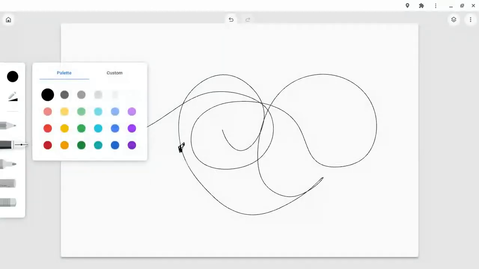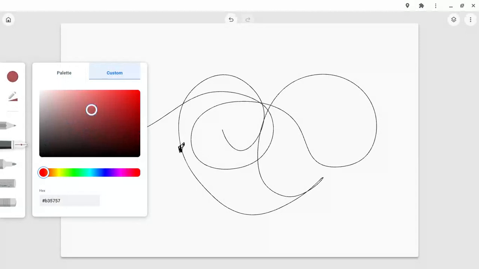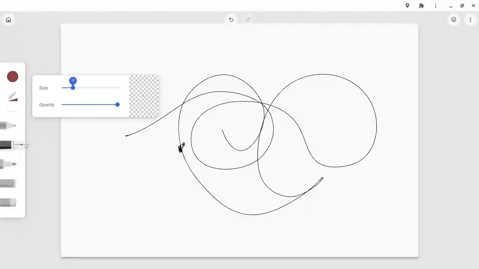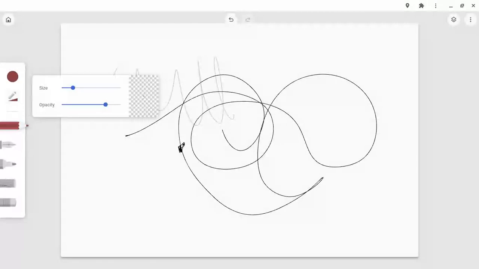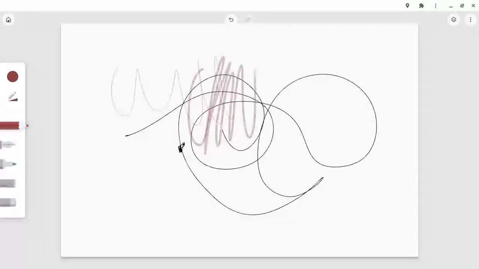Over here is a palette. You can make your own. We've got the size of your marks and the opacity. Opacity is how clear or if you can see through it or not, and that'll be apparent with the marker. Okay, we got a pencil here. There's a pencil. Pencil makes pencil marks. So I'll make it really big so you can see. So it's kind of looks like pencil or crayon.